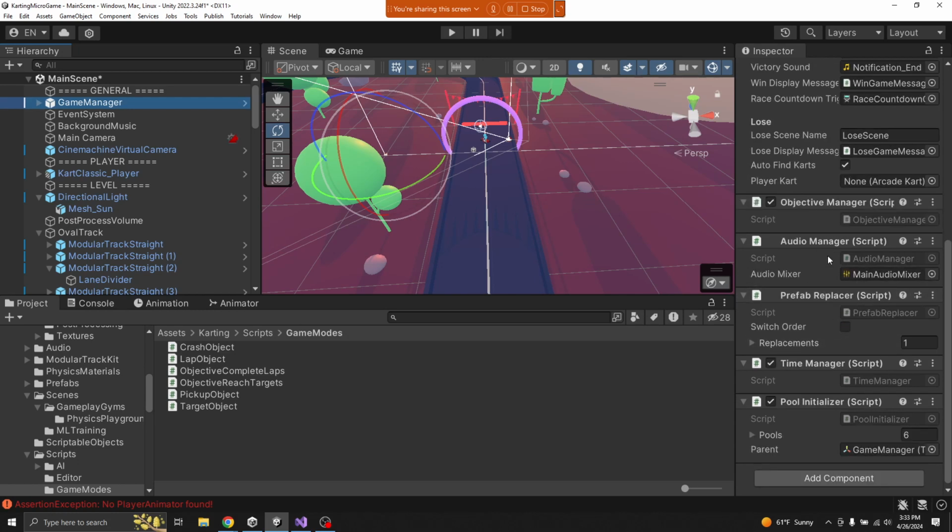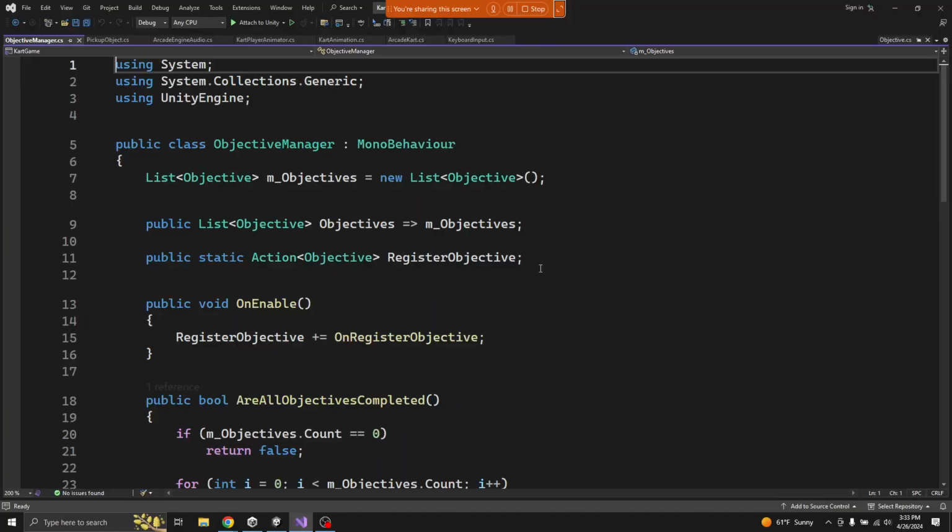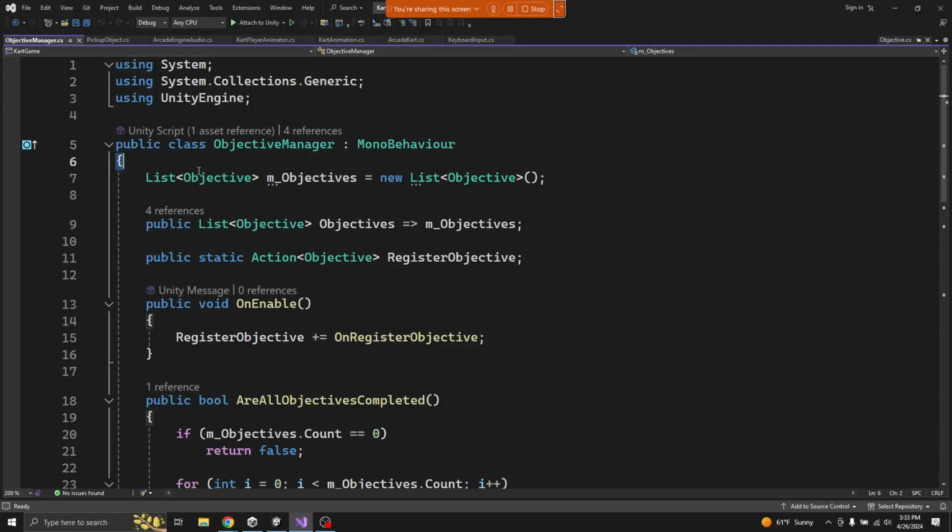Okay, so on Tuesday I'll go through this game manager stuff then. Cool. So the objective manager, I bet here has, yeah, you have a list of objectives. Yep.